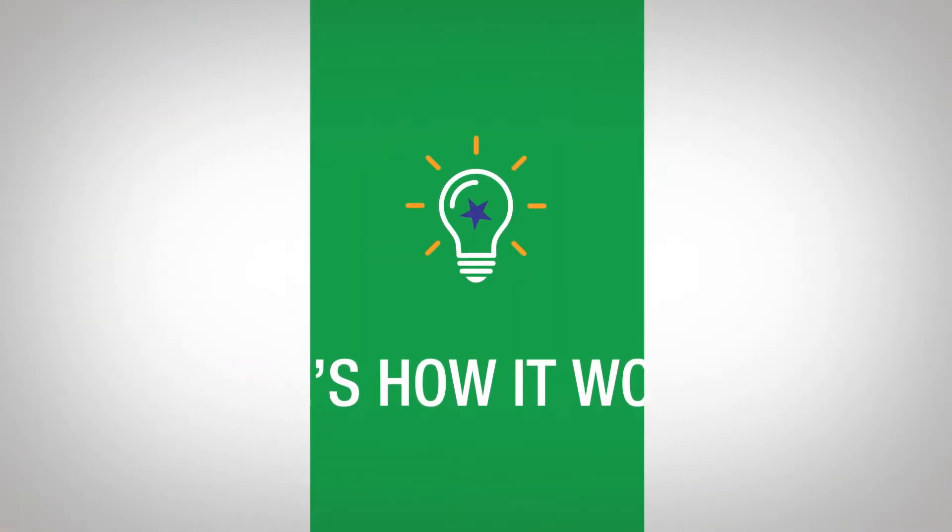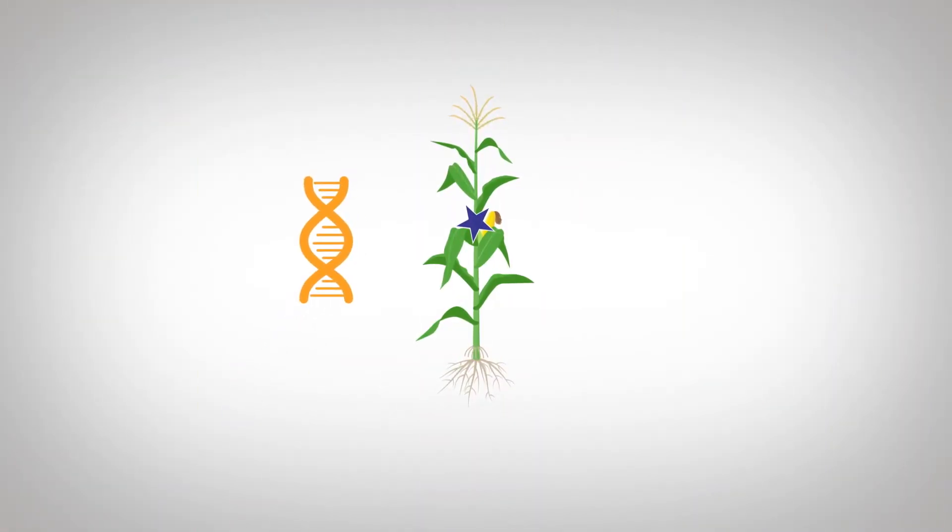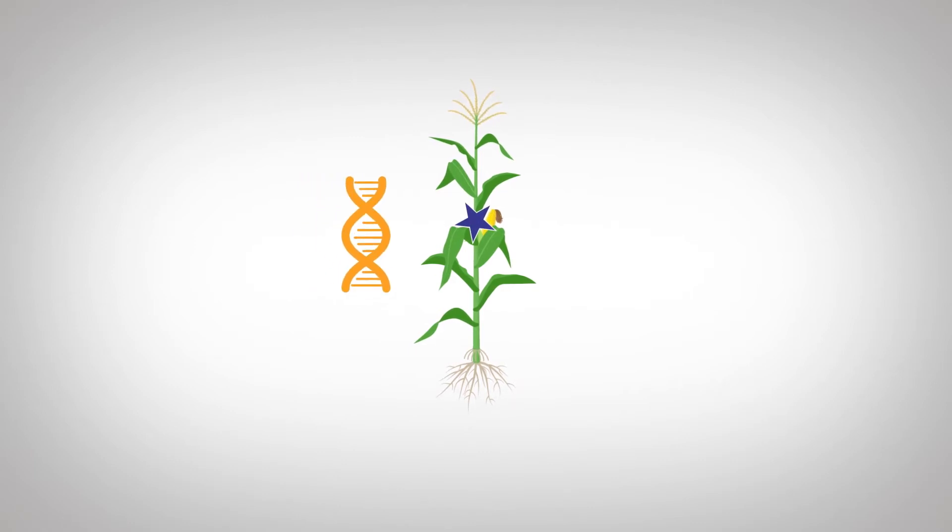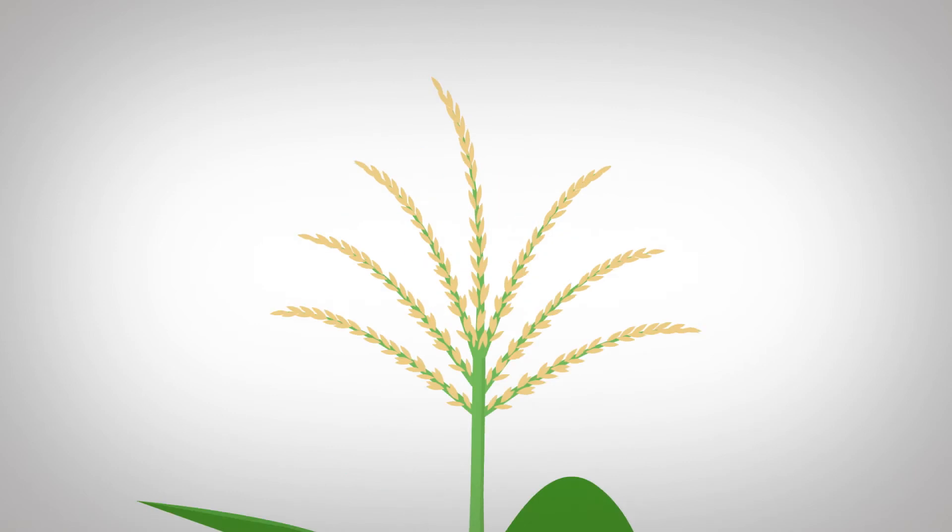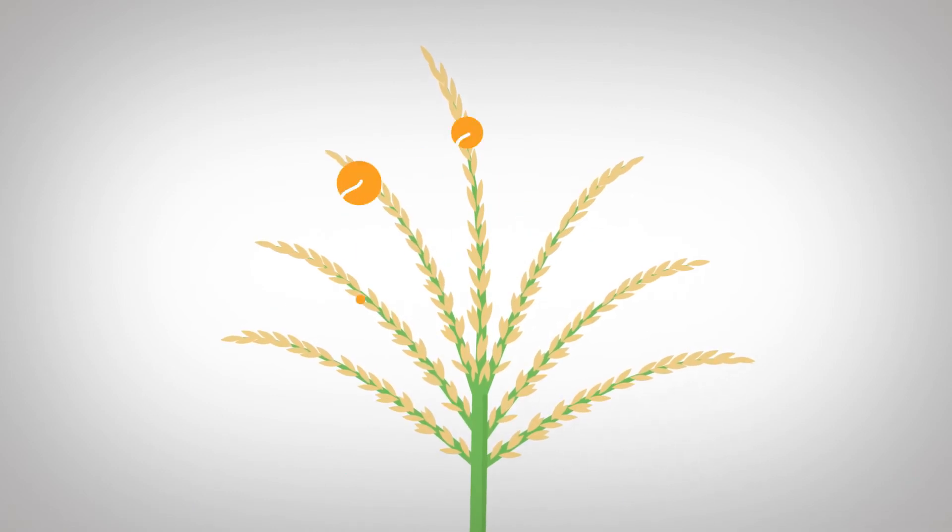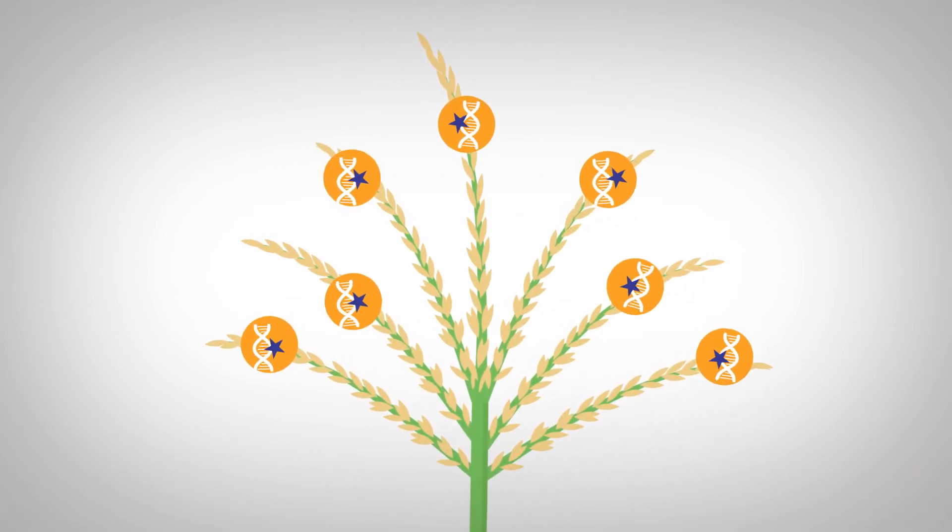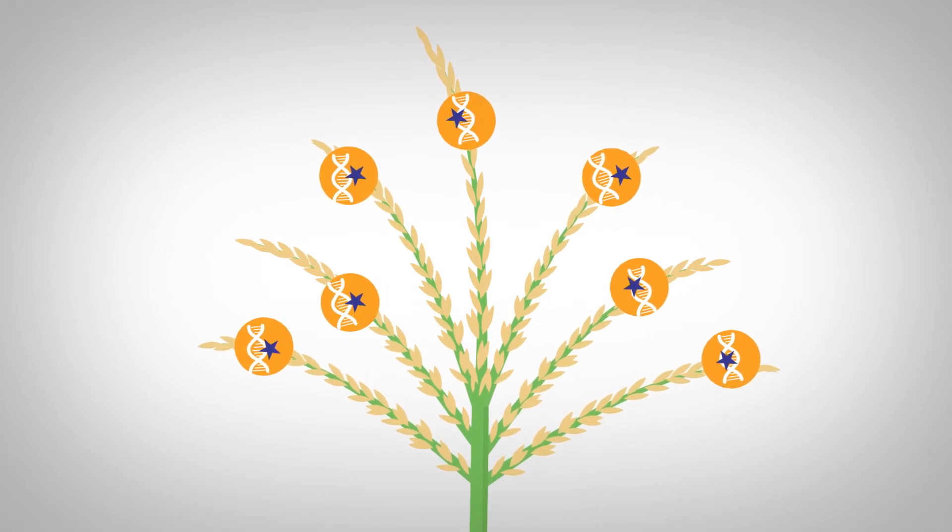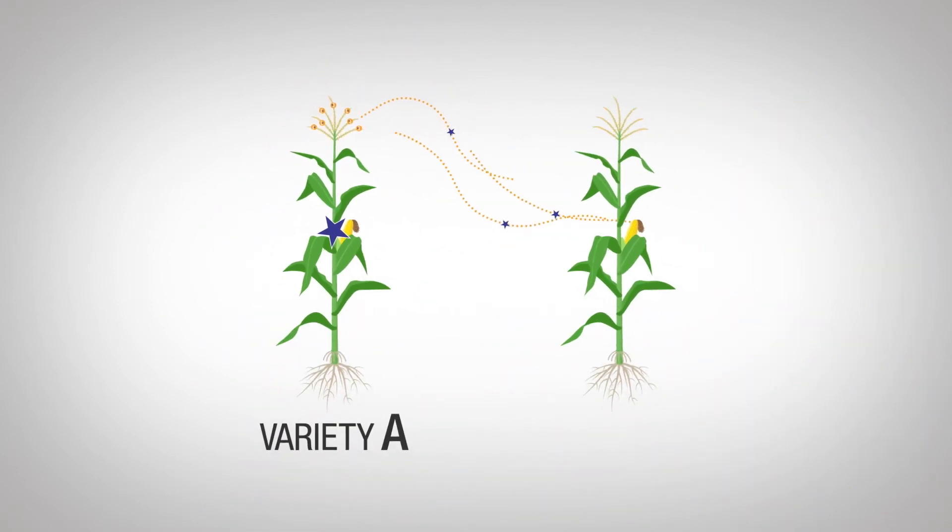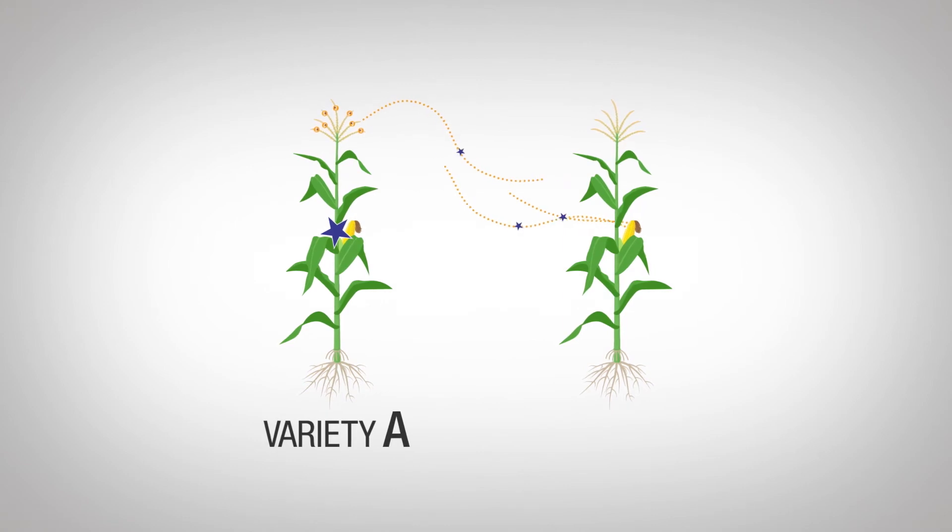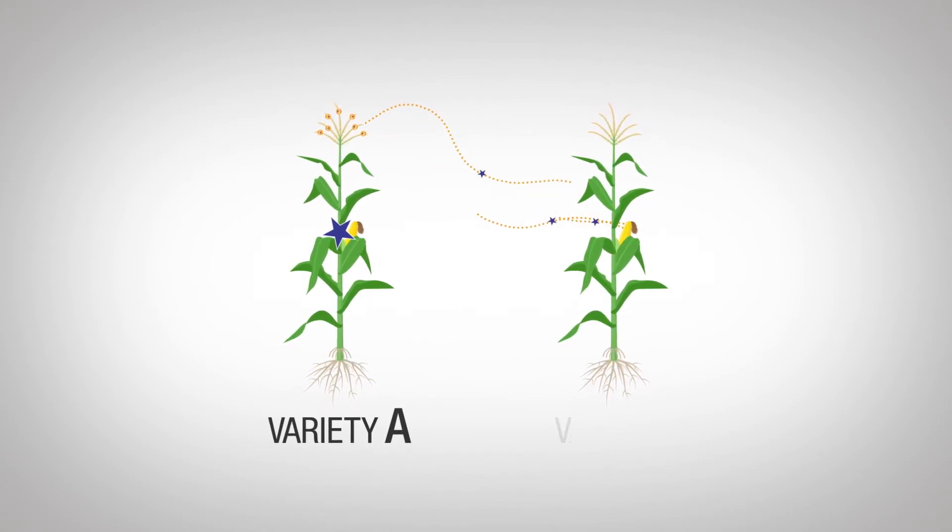Here's how it works. We start by transforming the gene editing machinery into what we'll call variety A, which has the H.I. gene already. Once that step is complete, variety A's pollen will carry both the H.I. gene and our gene editing machinery, which has the ability to produce our new trait, as we cross-pollinate it with our current and upcoming commercial varieties. Let's call them variety B.